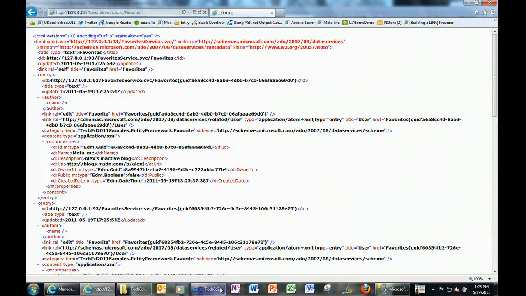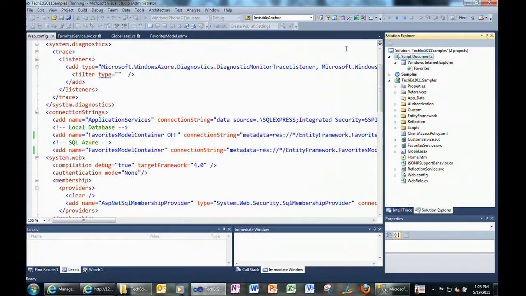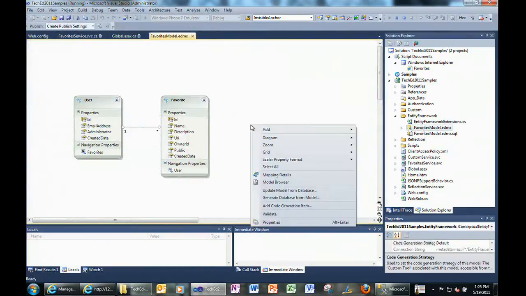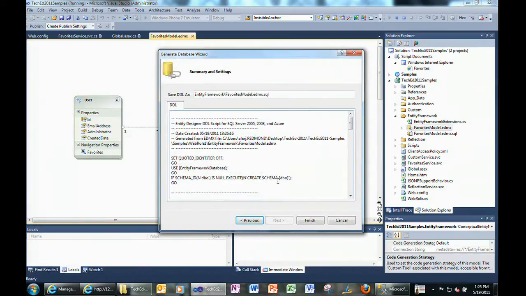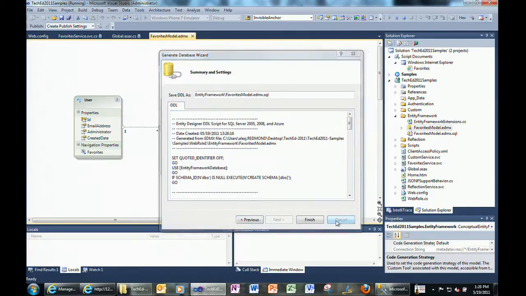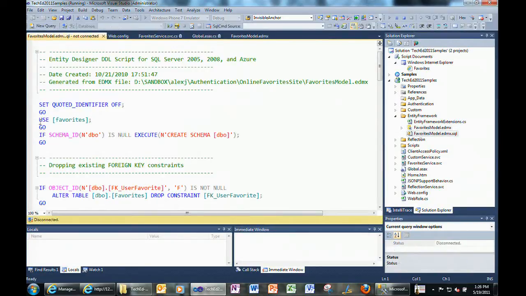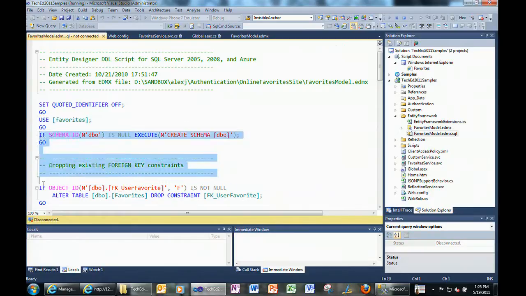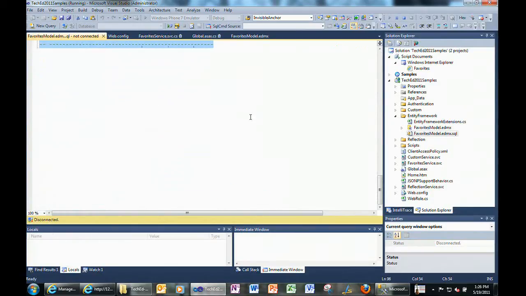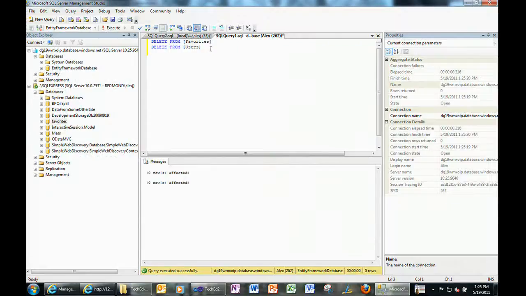So that's pretty easy. Now, in terms of how I got my model up into my database, I used the Entity Framework model first. If you click on that, you get the ability to generate the database from the model. If we run that, it produces some DDL. I've already cut and pasted that into this file here. It's got some stuff in here which doesn't work in SQL Azure. You can't do use statements in SQL Azure. But once I'm in the right database, I can do this. So I could just cut and paste this code and run that in here to create my model.